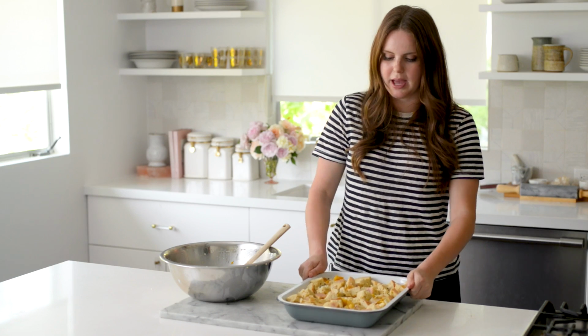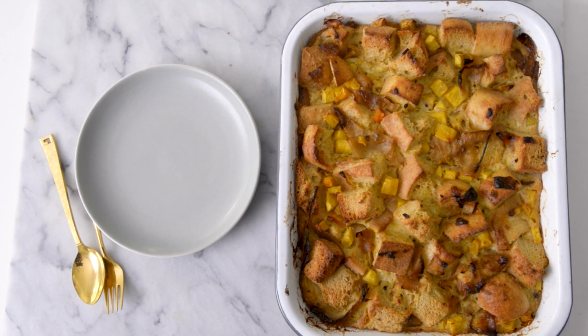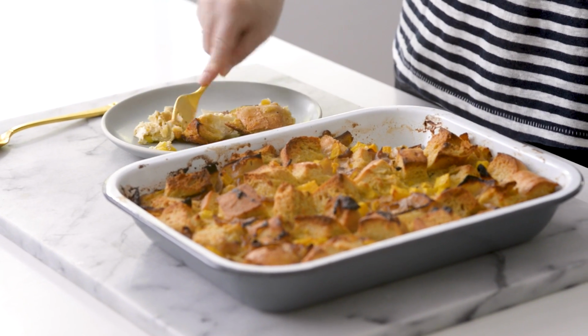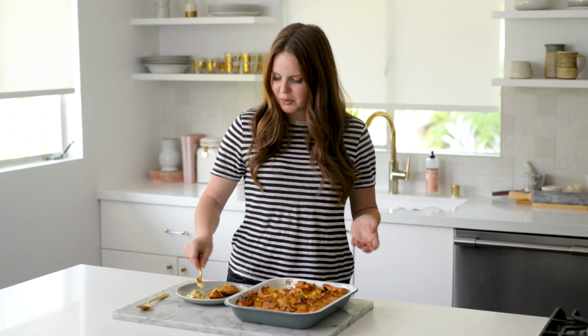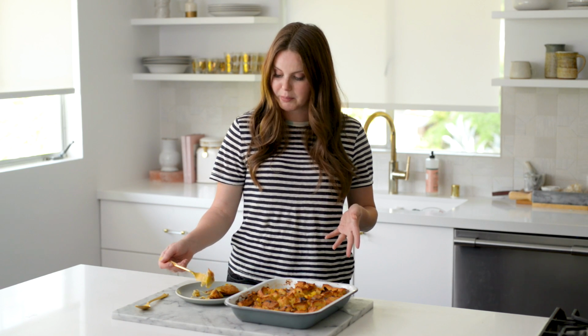If you shake the pan, there should be just a little bit of jiggle, a little bit of give. All right, it's out of the oven. It smells amazing. To me, this is like all the best parts of a stuffing without being a stuffing. It's a little richer, it has better flavor, it's really crunchy, crispy on top, but it has this really beautiful creamy texture as well.